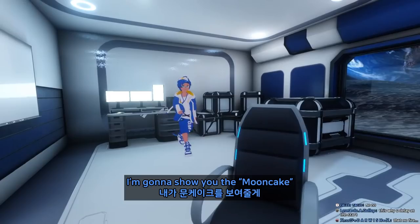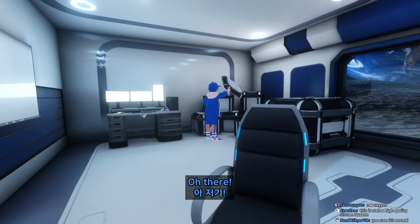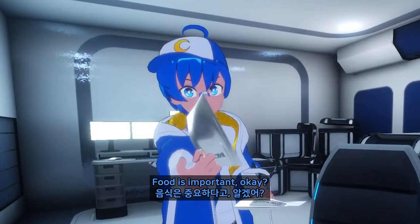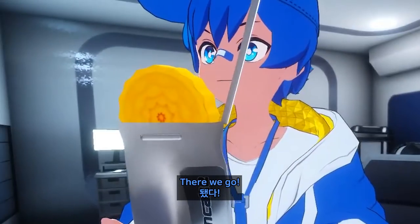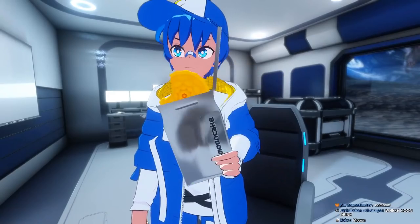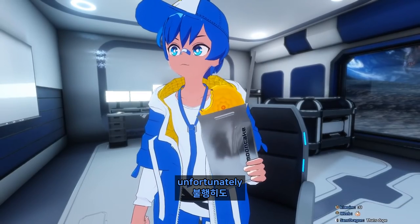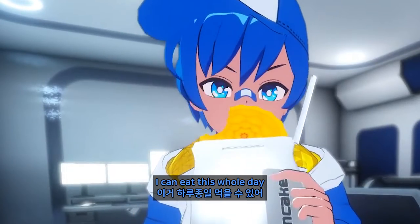Okay, next one. I'm gonna show the moon cake. Wait a second. Where's the moon cake, by the way? Oh, over there. Ta-da! So, second is food. Food is important, okay? This is a moon cake. How can I open it up? There we go. Moon cake. See? Mooncake. I have only this one, unfortunately. But it tastes good. I can eat it a whole day.